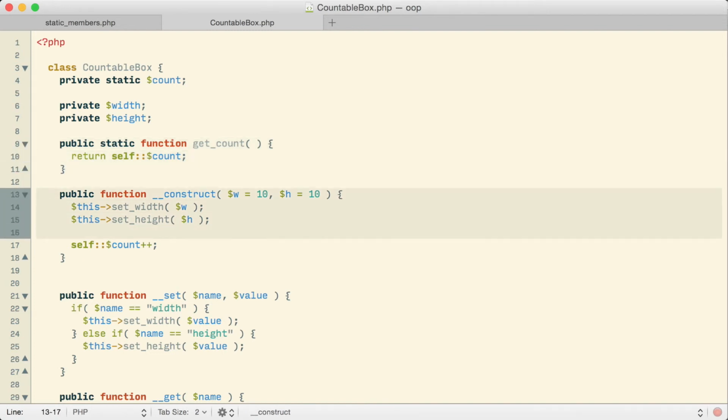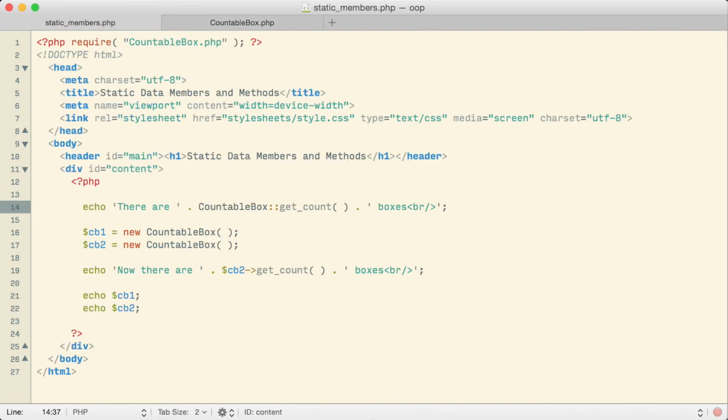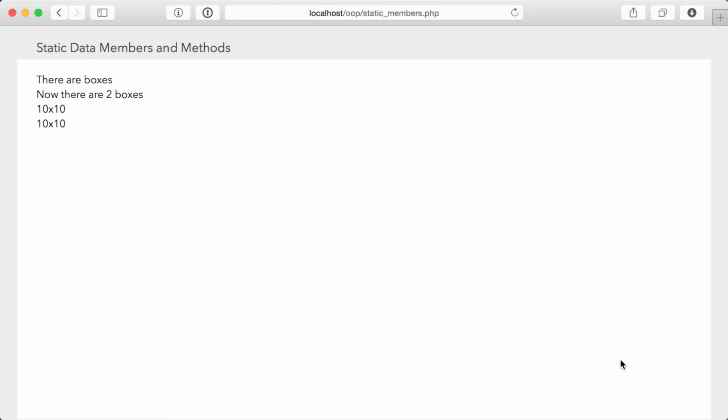I have it set up so that every time the constructor for a new box is called, we increment the value of the count. Over in my main class, the class that produces my HTML output, I have an echo statement where I say from the countable box class call the getCount function. I then create two boxes, and then down here I again want to say give me the count from the class itself. So let me paste that in down here below so I do the same thing both times. And that's what I'm ending up with now. It is properly coming back and telling me that there are two boxes.